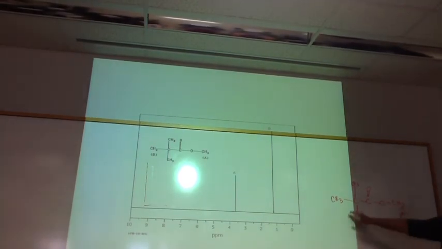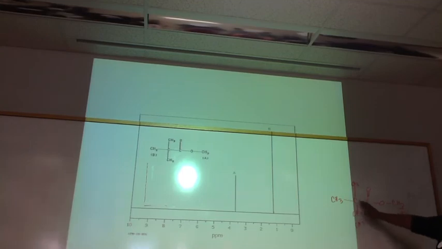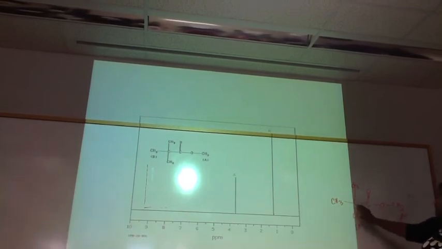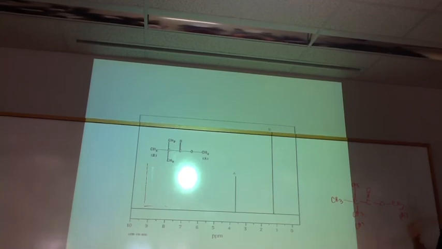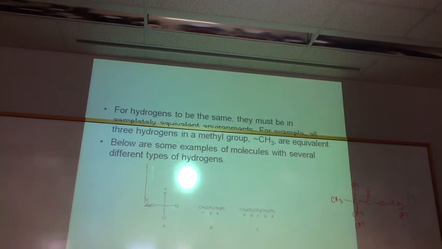Okay? This carbon, so first you look at the hydrogens and look at the carbon that it's attached to. And it's also attached to another carbon, and this carbon is attached to oxygen. So it's quite far away from that electronegative group. So this one will be upfield. So you know how to identify how many peaks will show up. You know where the peaks will come in based on things. But you will also have to know, obviously these will have an effect on each other, okay? And so we'll get into that.